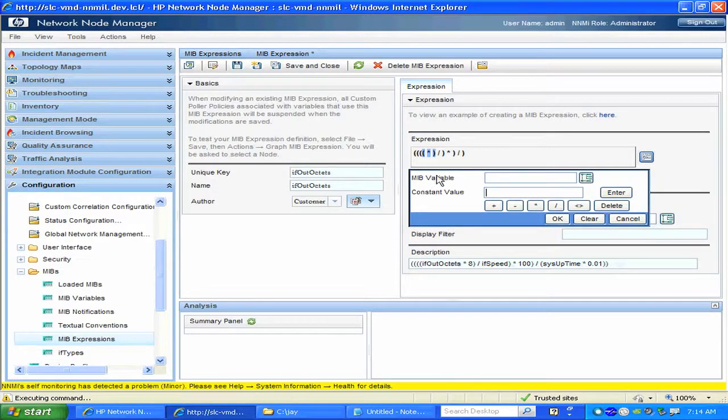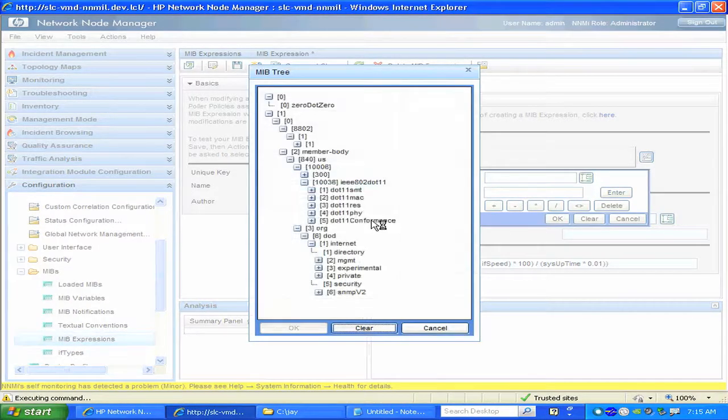Again, the left side is going to be populated, so let's browse to our interface out octets. We'll click on our MIB variable button here, making sure that your multiplication right here is highlighted. Now that's up, so we will browse down to our management MIB2 interfaces.